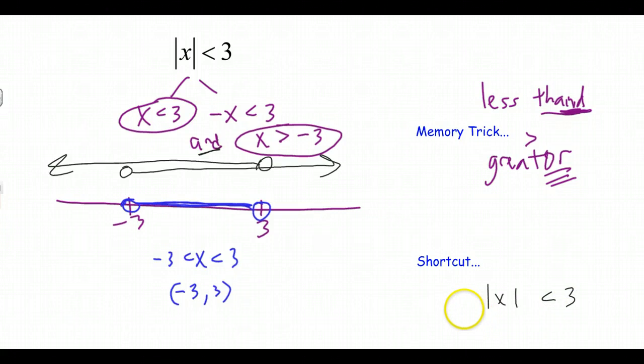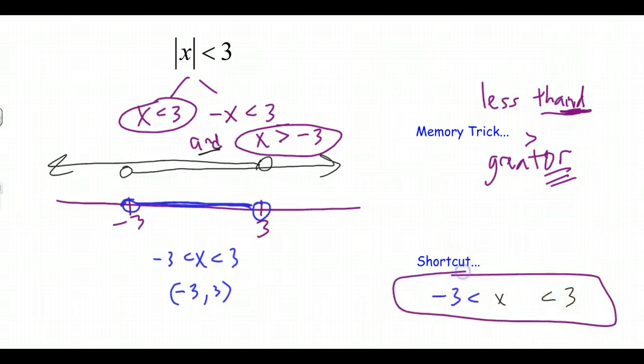And you basically say, okay, I'm going to add something to this. I'm going to add something on this side. If this is positive 3, I'm going to make it negative 3 over here. And I'm going to go ahead and erase those absolute value signs. And look how fast that shortcut was. I have my answer. x is in between negative 3 and 3. And so if you just add that on the other side and solve, that's a real quick shortcut.